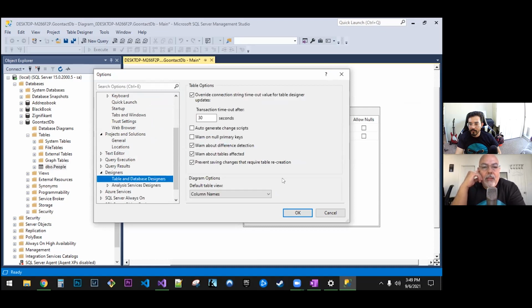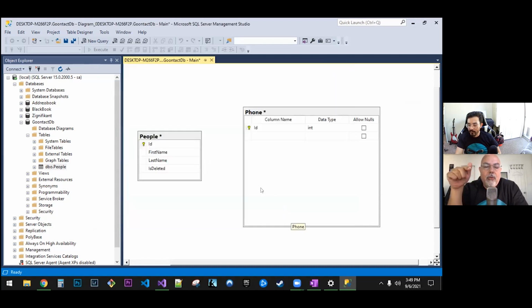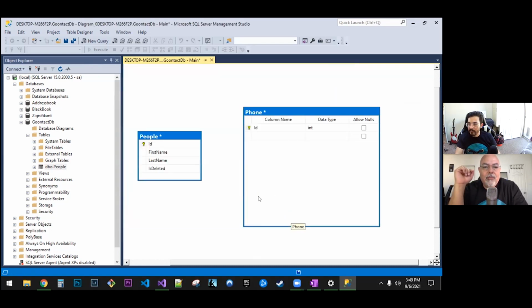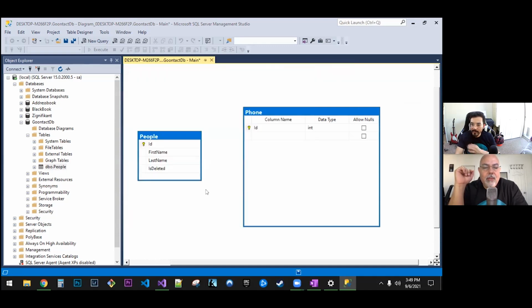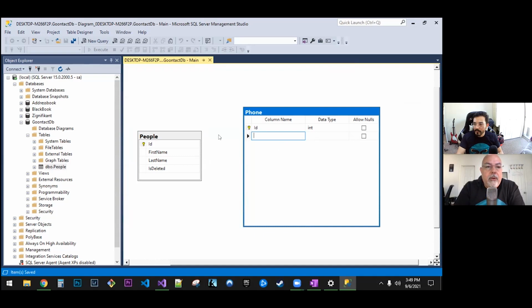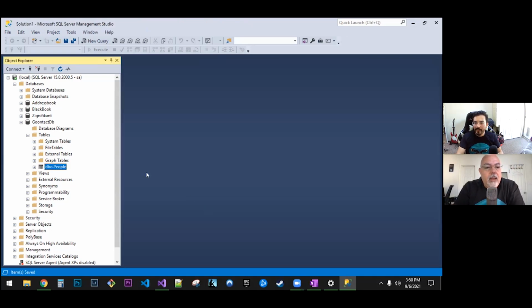And prevent saving changes that require table recreation. Uncheck that and hit OK. Yeah, now we could do a Control S and hit yes. Okay. Nice. So go ahead and close your diagram, and let's right click on people and rename it to person.